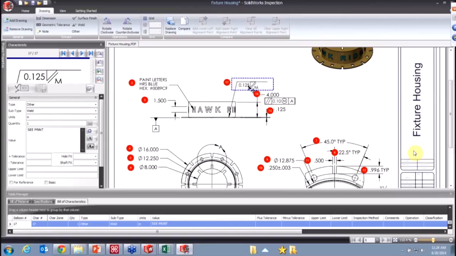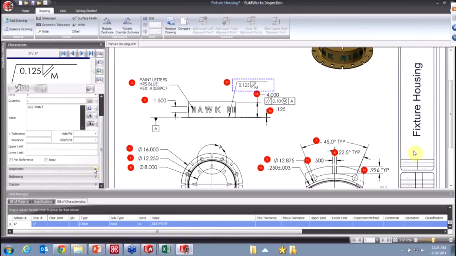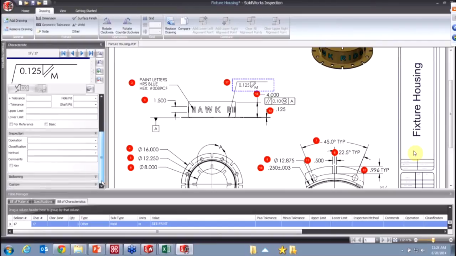I can also just click and drag this dashed box to reposition where this thing is looking. So for the weld, if I click on Inspection down here, for the method, I wanted vacuum leak test. I could add that into the methods, or I could just type it in right here: vacuum leak test.